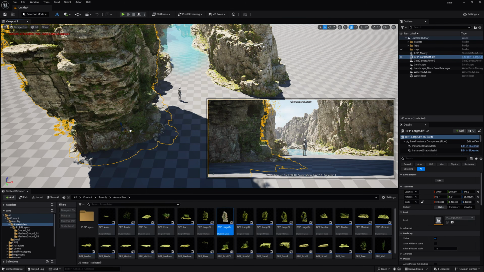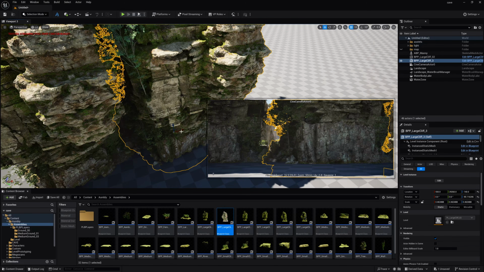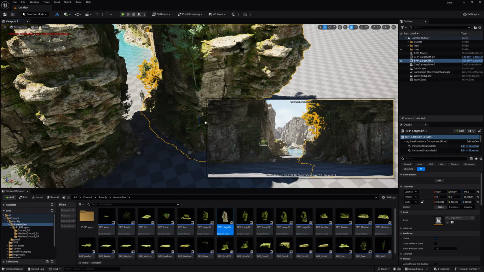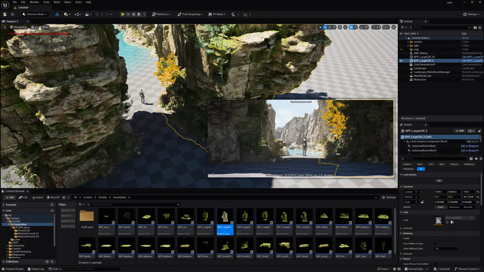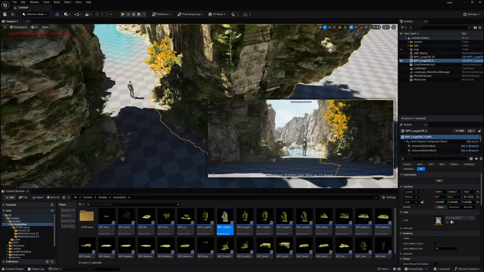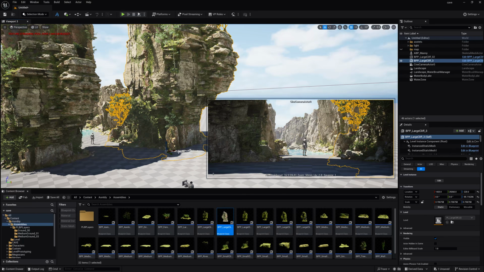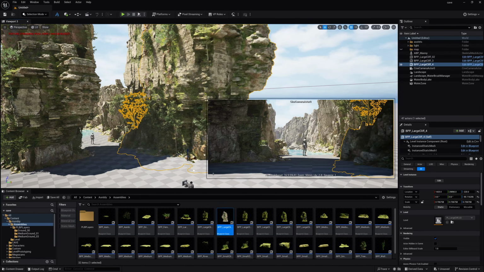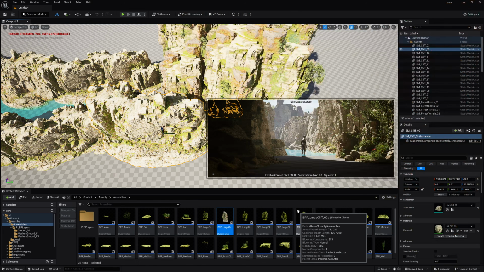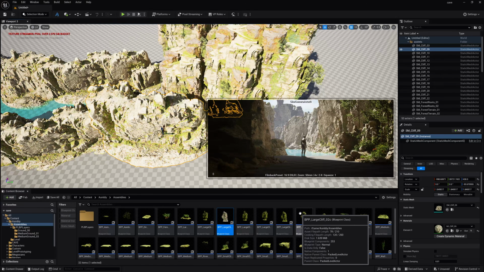Now press Alt and duplicate. The plus point is this asset already has pre-animated trees, so you don't need to add trees after this. Just use it, and that's it. Now I'm going to duplicate this a few more times to close the entire background, or you can call this FG background.